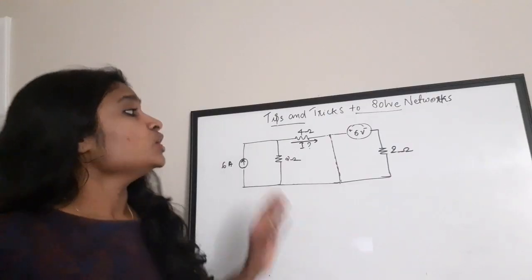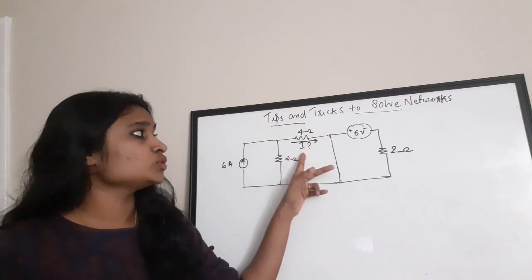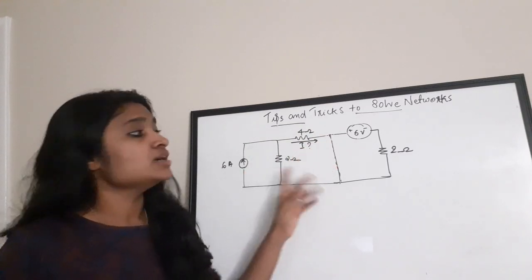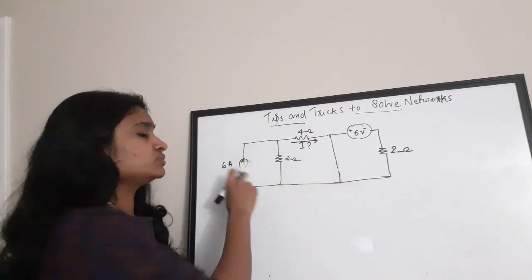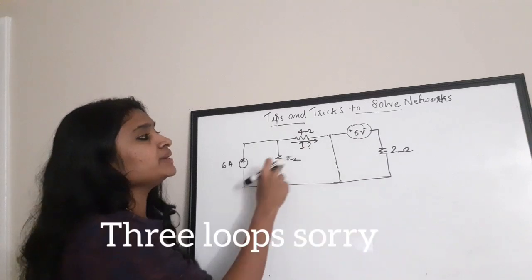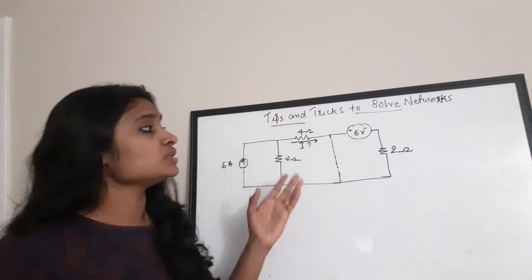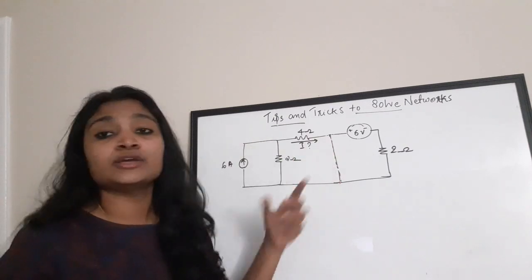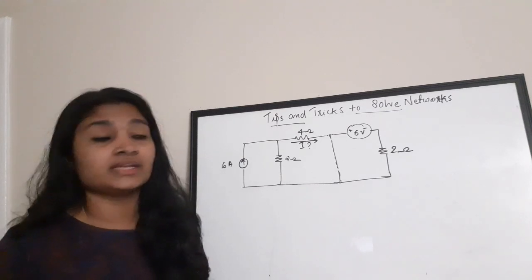So the question is, we need to find the value of I. So the I is the current flowing through this 4 ohm resistance, and we need to find the value of this I. So how can we normally do this problem? So there are 4 loops here, and we will be applying either KVL or Kirchhoff current law to solve this and find the current value, or by applying nodal analysis, right? So that is a very lengthy process. How can we solve it in a quick manner?